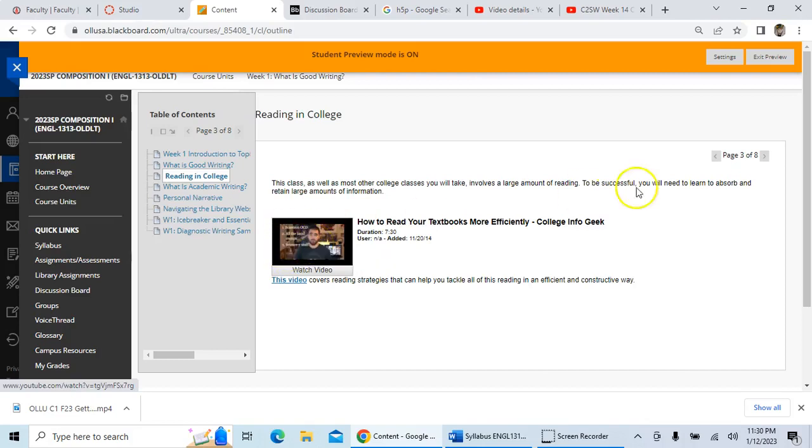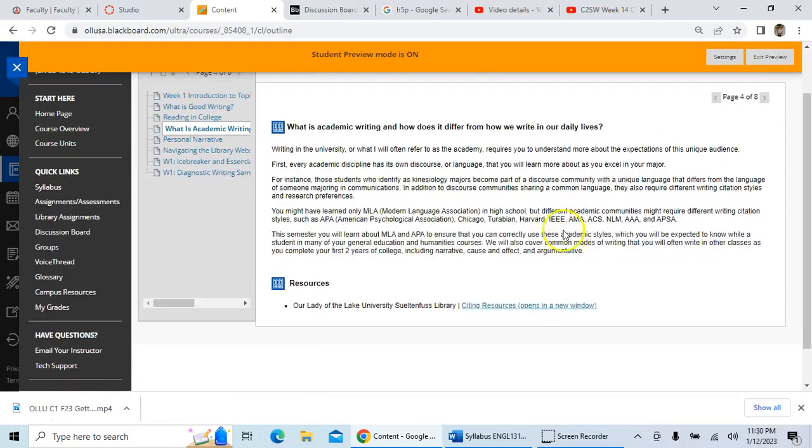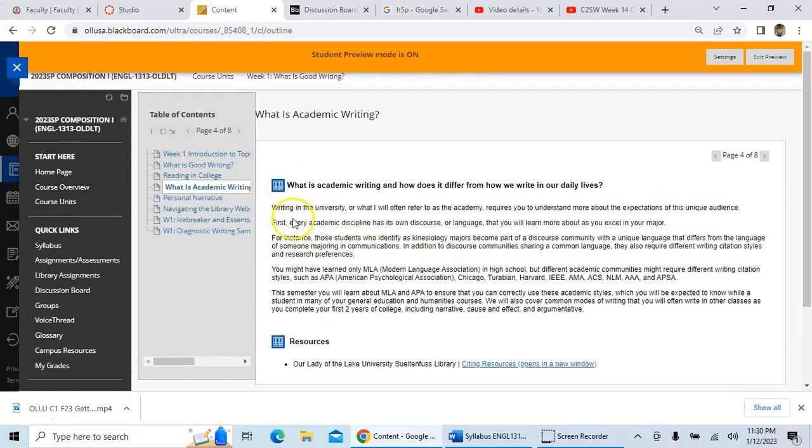The next part here, this is just a very brief discussion of what academic writing means. Academic writing is the kind of writing that we do in the college setting. Again, it's supposed to be as honest as possible. It's supposed to give credit to the people that you're using ideas from. It's supposed to use ideas from other people and put them together to make your own ideas.